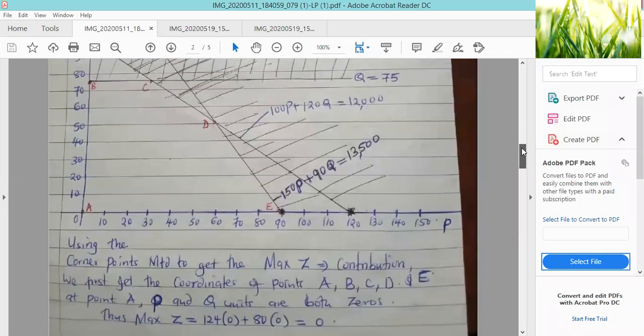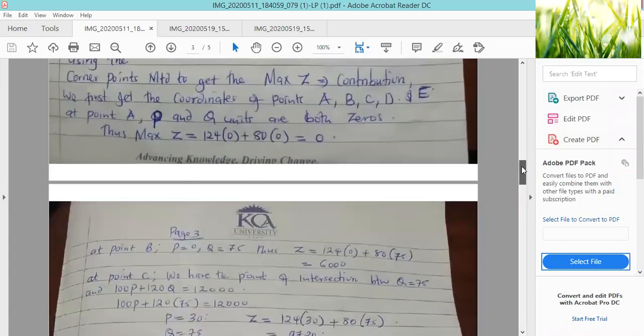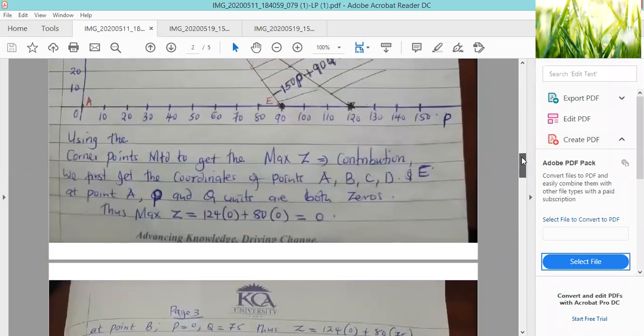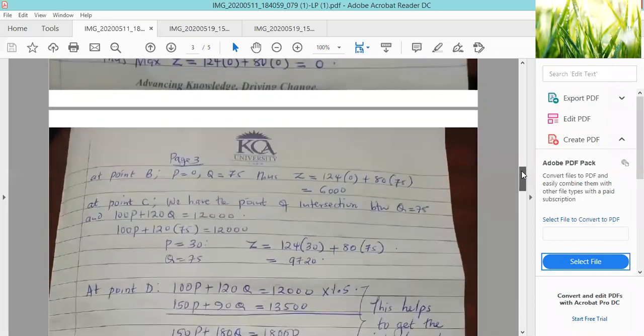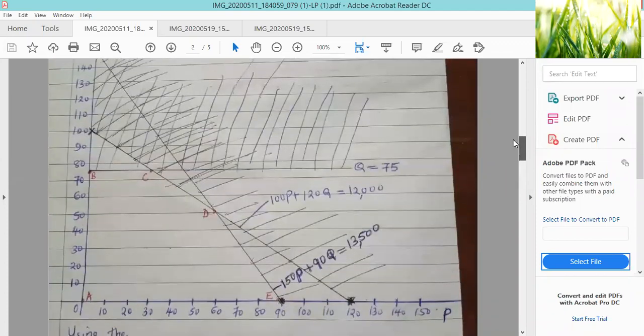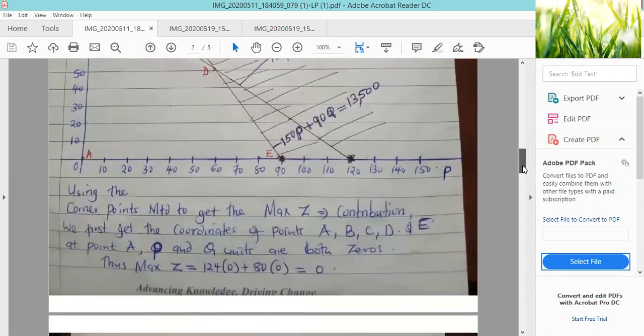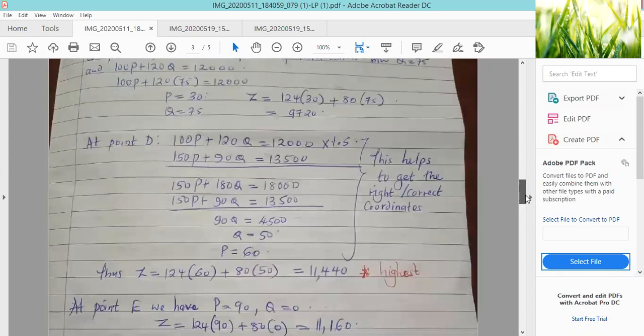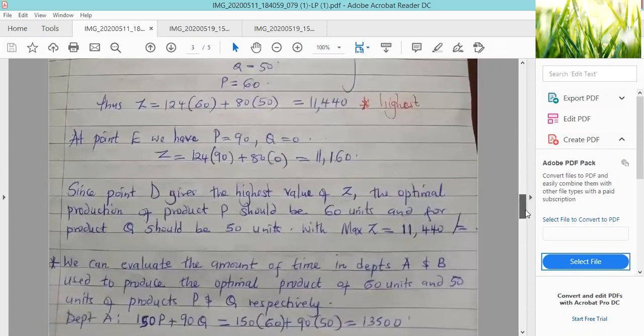After the substitution, you now compare among the various points which has the highest value, and the highest among the various values that you have computed gives you the solution to the problem. Again, you may not be able to tell exactly, if you don't have the graph paper, where exactly the coordinates are at point C or even at point D. If you're not clear, just work out the equations which are intersecting, and you find the coordinates X and Y, which you then substitute in the function, and you have a value which you can compare with the list.